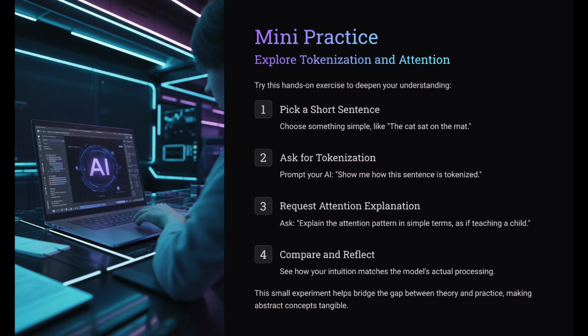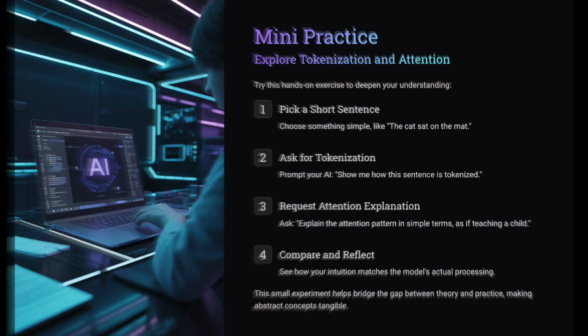Fun time. Let's practice. Try this hands-on exercise right after you have watched this video. Pick a sentence. Ask the AI, "Show me the tokenization." Then ask, "Explain the attention pattern like I'm a complete beginner." You'll literally see how the model processes text. And I promise your understanding will jump instantly.